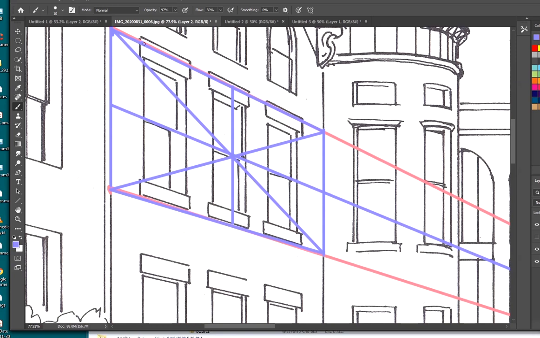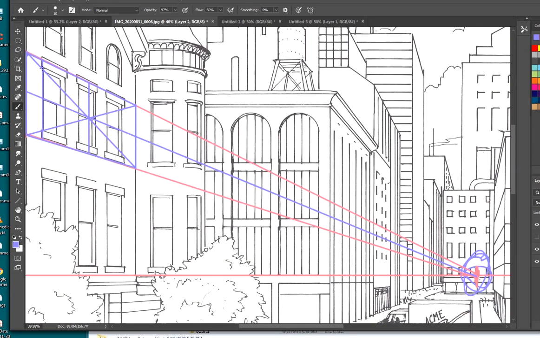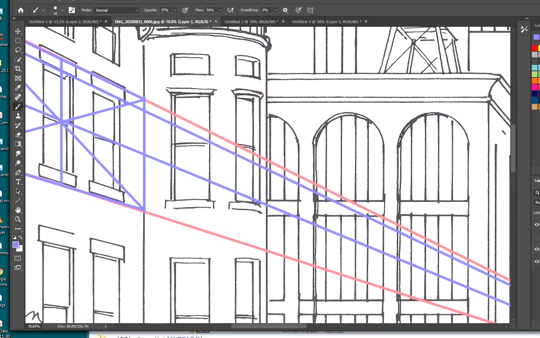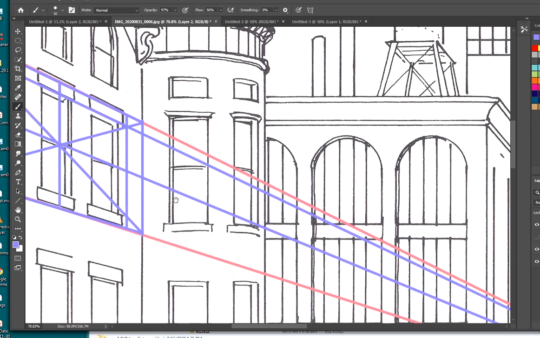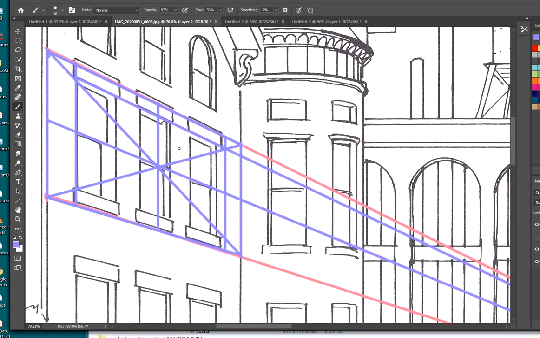So find the edge of this window right here, and then see where this cross going to the middle crosses this vertical line, you can make a line. If you go from here to the vanishing point, this spot right here, if you do a vertical line right there, that will create an equal space on both sides of the windows.